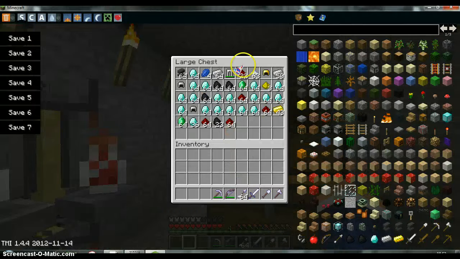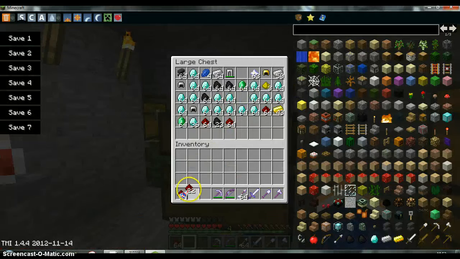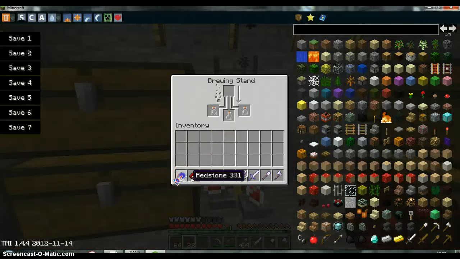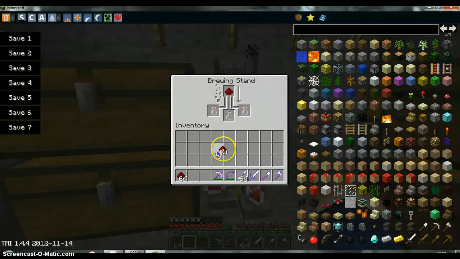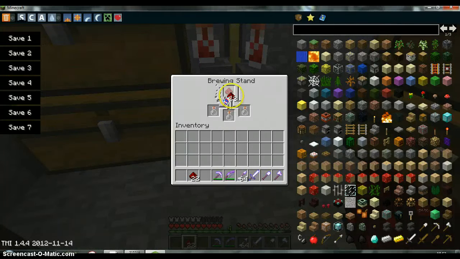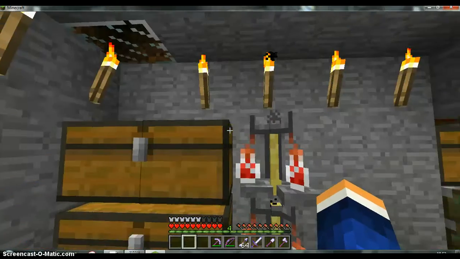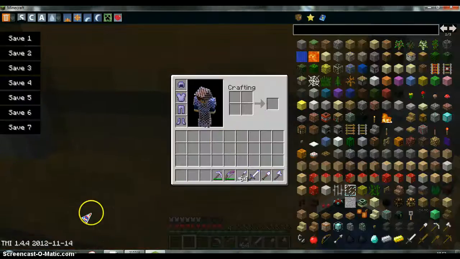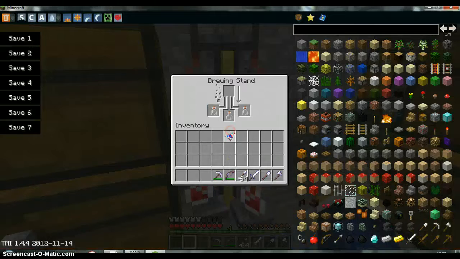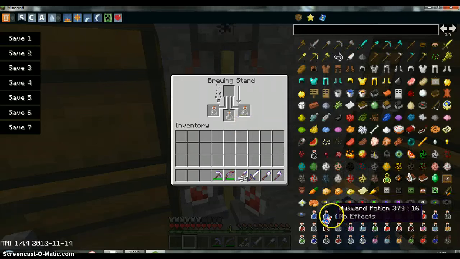I guess to make a potion, you need redstone. I'm just going to check, because I remember a person doing something like a potion with redstone. No? How do you make that? I have no clue how to make even potions. I really need to check on the internet how to do this. Look how many potions there are to make, and I don't even know how to make one. Whatever it is.